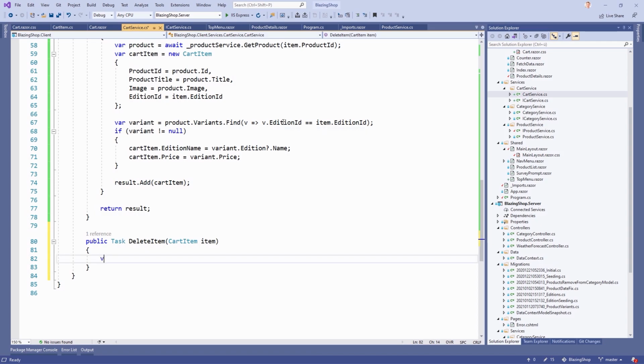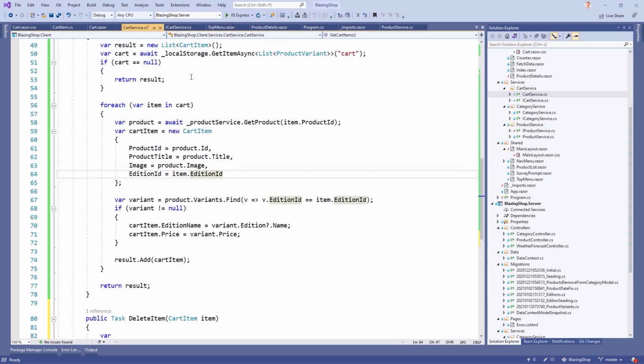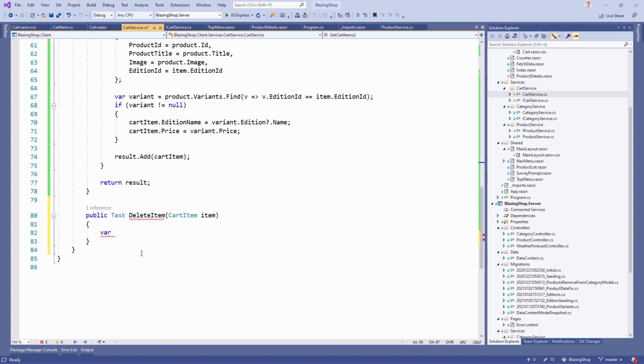Okay, so first our cart, and actually, let me just copy this. So here we've got our cart.